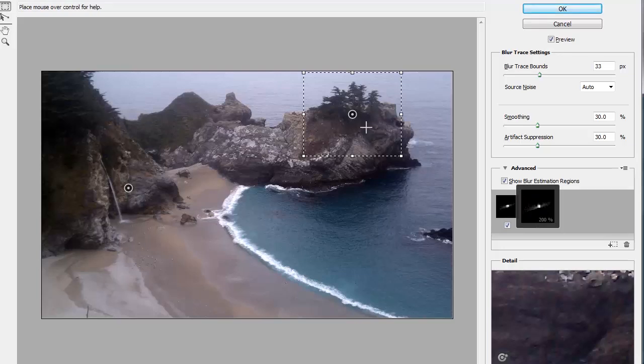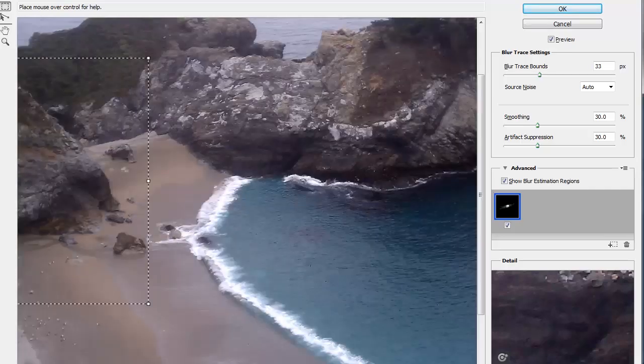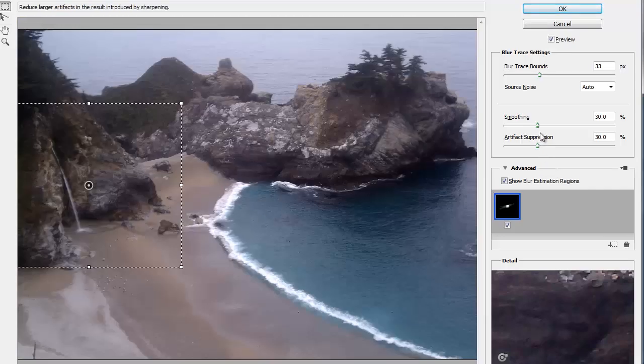For this particular image, I really don't need two of these. I'm just going to delete one. I just wanted to show you that feature in case it was useful for your image. The only thing left to do in this image is maybe zoom in a bit so we could see some better details, and maybe work on the smoothing a bit, maybe bring it down a bit to get a little bit more of a sharper image.